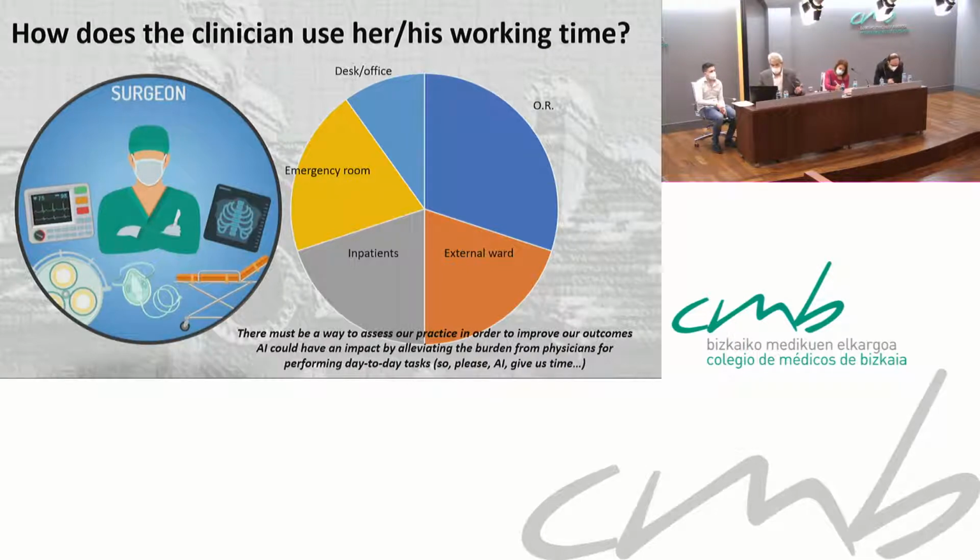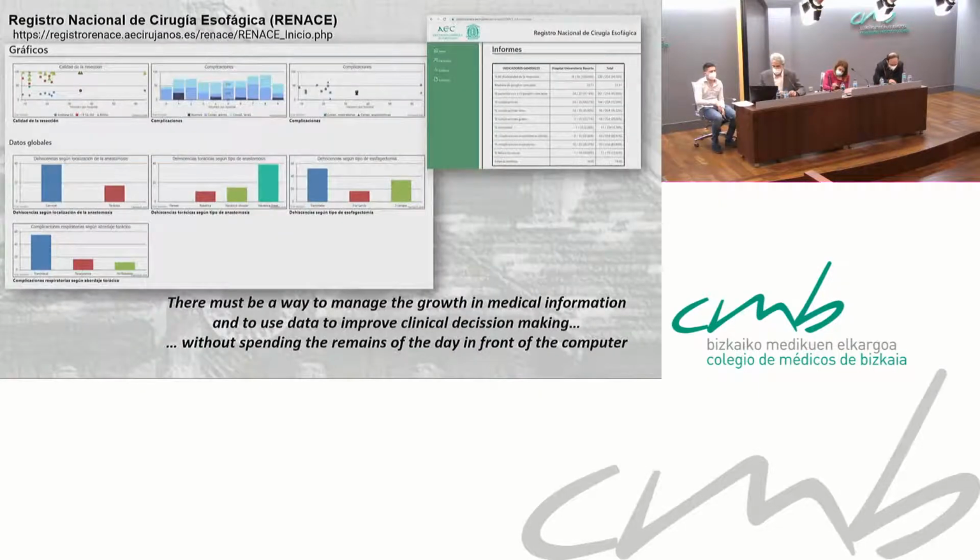In fact, we need to assess our practice to know, to improve our outcomes, and to take decisions. So I wrote down there: please AI, give us time, help us to use our time in a better way. This is a registry we were working on last year, but we probably spend a lot of time introducing data, but that's what we need in our current practice.